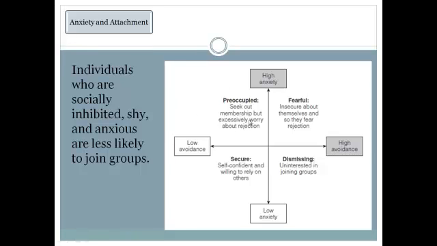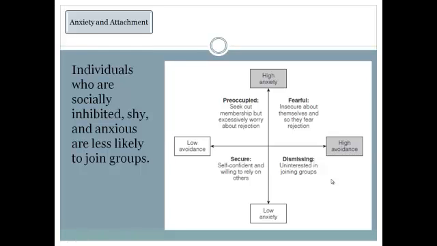Take a look at the preoccupied attachment style. Preoccupied individuals want to seek out relationships with other people, but they are very much worried about rejection, so they kind of have a negative view of themselves. And when they do have relationships with others, they tend to be kind of clingy. They're very much relationship focused. It's the relationship, the relationship. And they could be kind of smothering. Again, this has to do with their fear of rejection. So they do whatever they can to avoid rejection, but they do nevertheless want to seek out other people. That's that low avoidance.